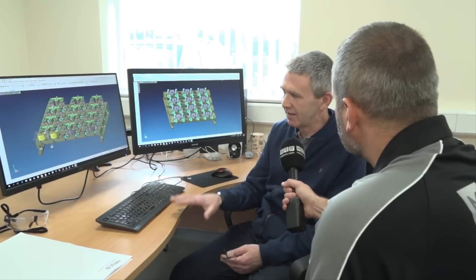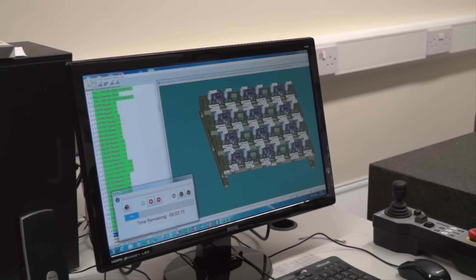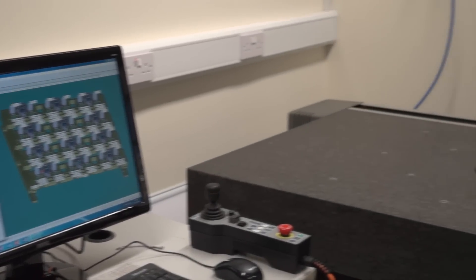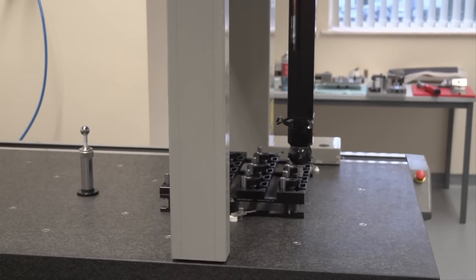Do you have a design office as such? Basically this is it — I start off a lot of the design here, but the main use of Busy, with six or seven seats, is out on the floor. Everyone on the floor has their own seat of Busy that they use, whether it be for wiring, machining, or basic designs — maybe they make their own fixtures to suit whatever part has to be machined, but they have the seat of Busy there to do it.